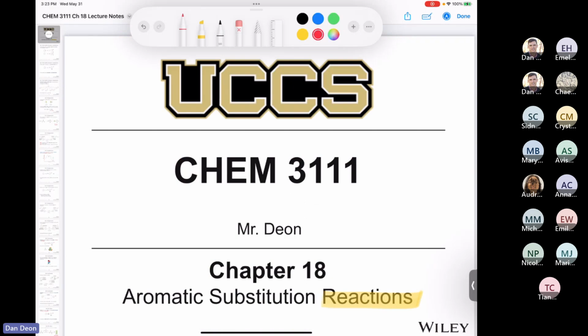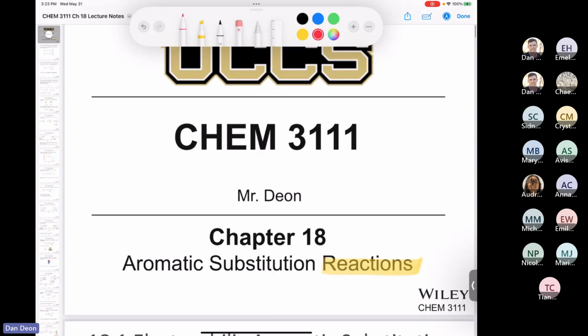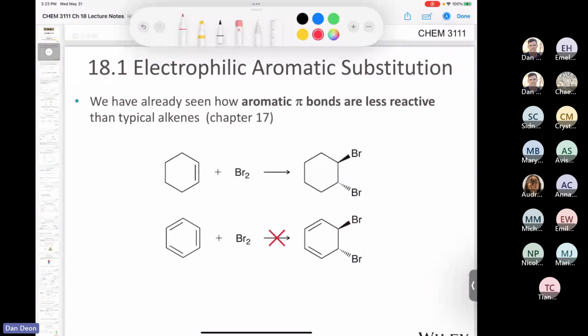All right. Well, one of the cool things about this chapter is you're going to see that a lot of the concepts in terms of mechanisms show up over and over and over. And so as long as you understand the basics of the mechanisms, you can get through quite a few of them. So let's just do a little introduction today to electrophilic aromatic substitution. This is the vast majority of the chapter. Most of the chapter involves electrophilic aromatic substitution.